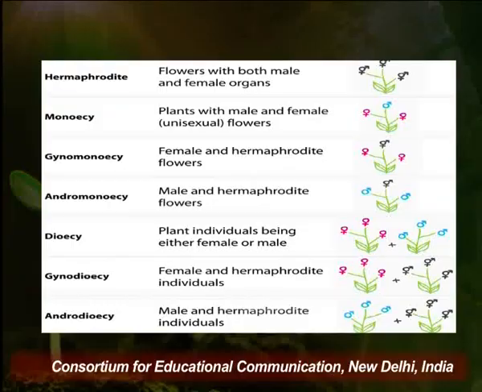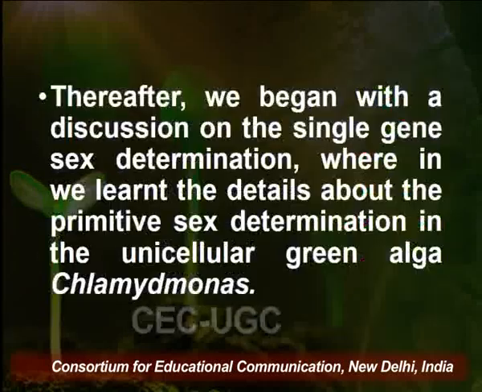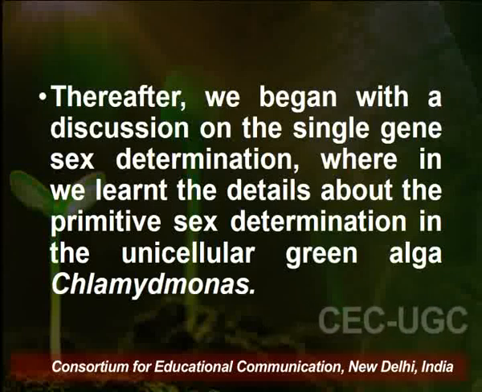On your screens you can find the same picture which we had shown last time, giving you different terms of hermaphrodites, monoecious, gynomonoecious, andromonoecious, and of course dioecious, gynodioecious, androdioecious, and of course I had asked you some questions on what a trioecious plant was. So the mastery of this terminology is a must to appreciate the patterns of evolution of sex among different types of organisms during the course of evolutionary history.